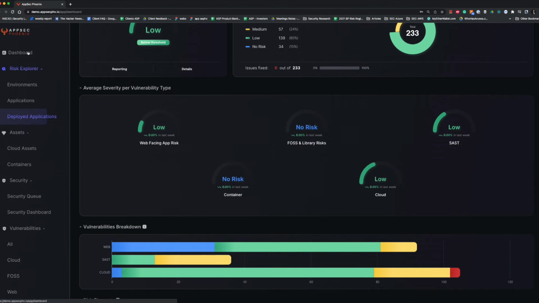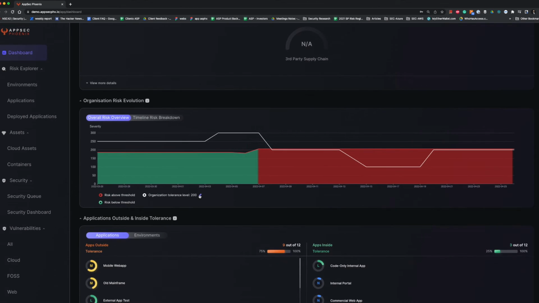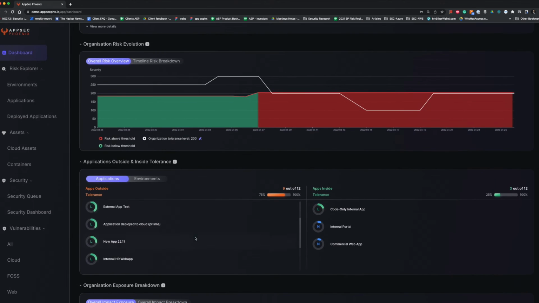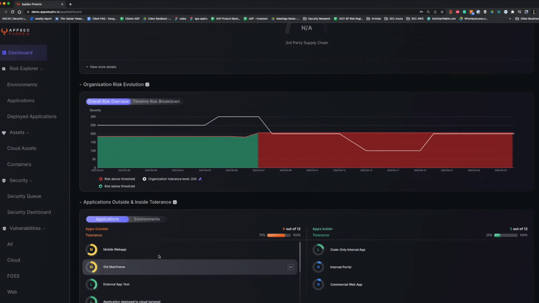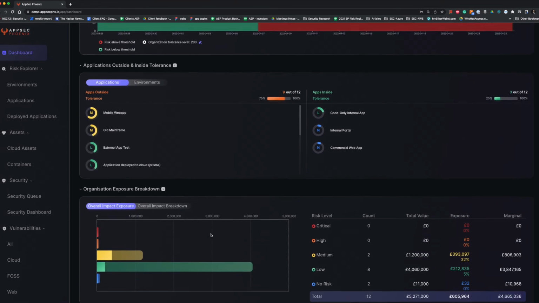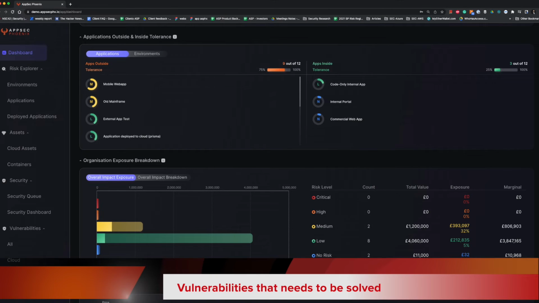But the most important workflow is once the application is set up, fundamentally as an executive, as a CISO, what you want to do is select a risk level, and that gives you a selection of all the vulnerabilities, all the applications that are above your tolerance, so outside your tolerance and inside your tolerance. So who's good, who's bad. All the applications, you want to get notified whenever something changes. Based on the risk level of the application and the business value, you also have an overview of how much is your monetary exposure.